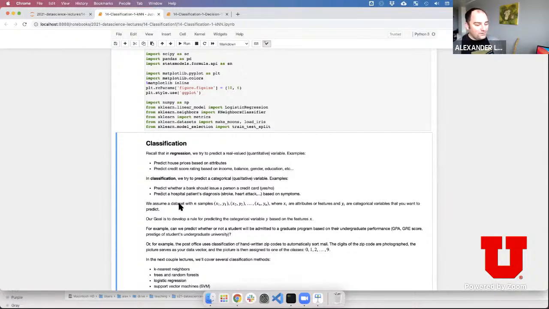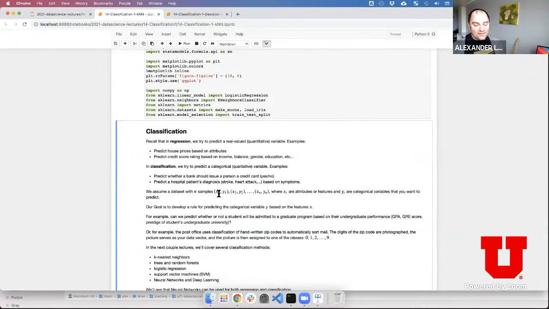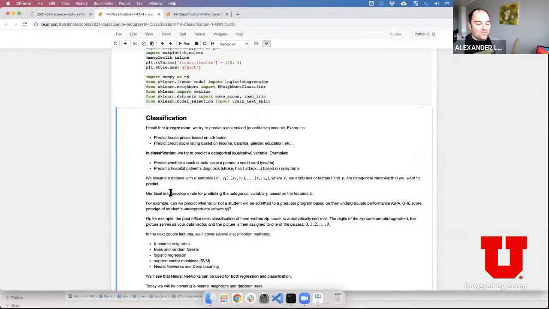The way we do this is we assume a data set with n samples and attributes or features x_i. For these samples we also have categorical variables that we want to predict, the y's. In classification, our goal is to develop a rule for predicting these categorical variables y based on the features x.